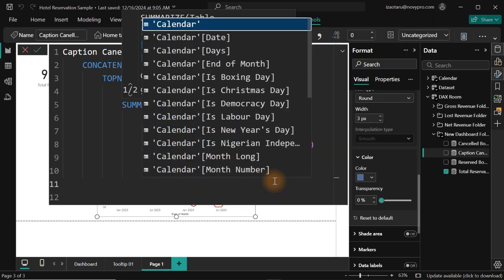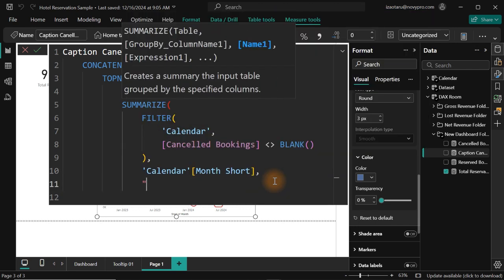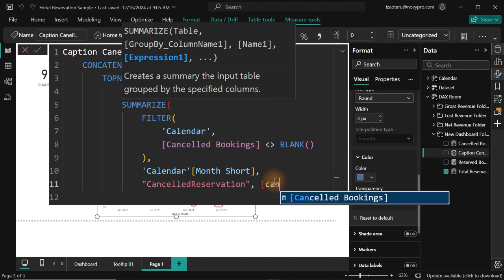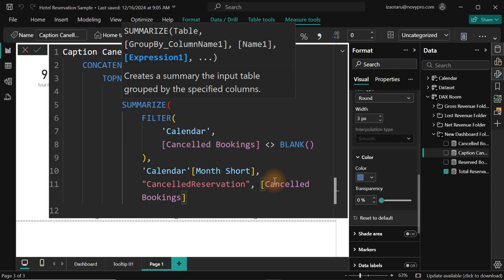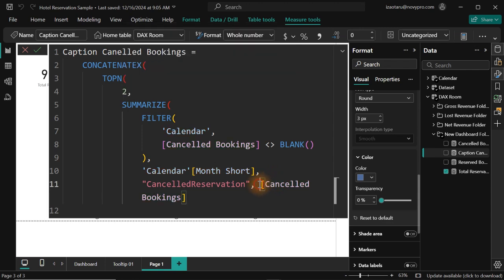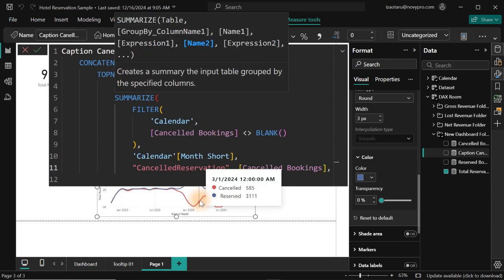To do that right now, let us do cancel or reservation, whatever you want to use. Let us do cancelled. So cancel reservation here. We put a comma and you bring in the cancelled bookings right in here. This is just like a variable that we store something in. So instead of us reusing this particular one later, we're going to rather use this one because right now, this value here is being stored right in here for every single month. You get it now. Once we have done that, we are going to tell the system to create an order of what we have just done.